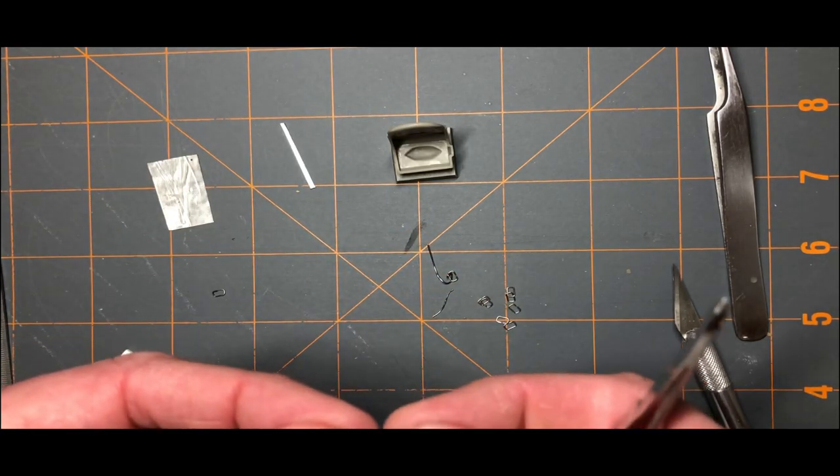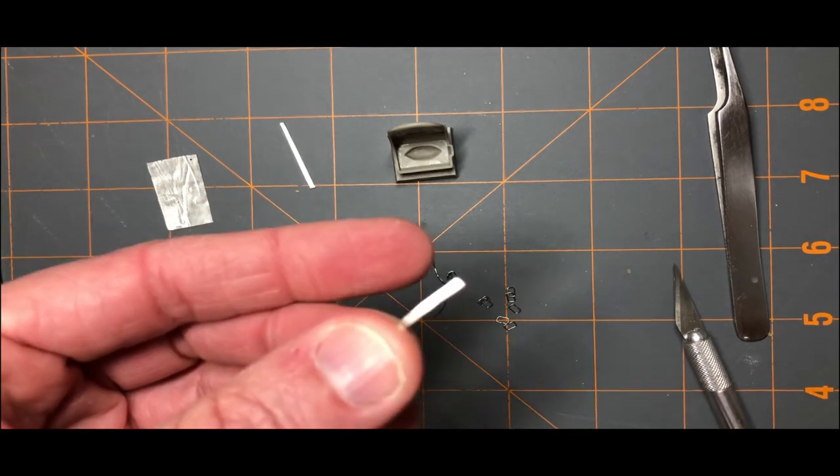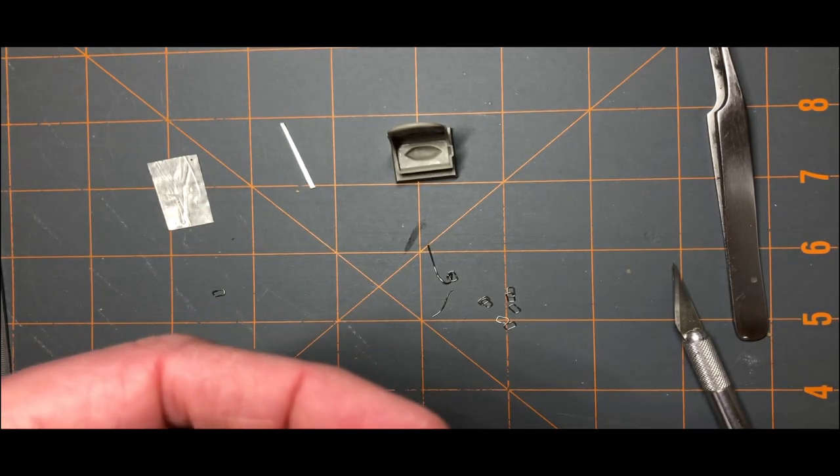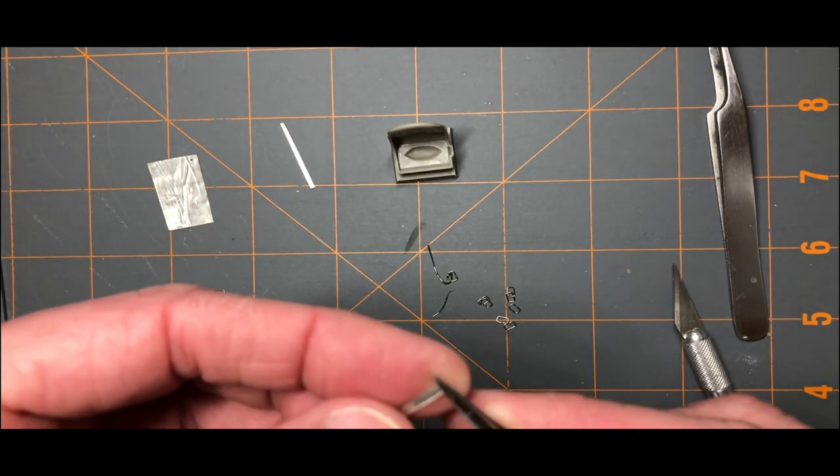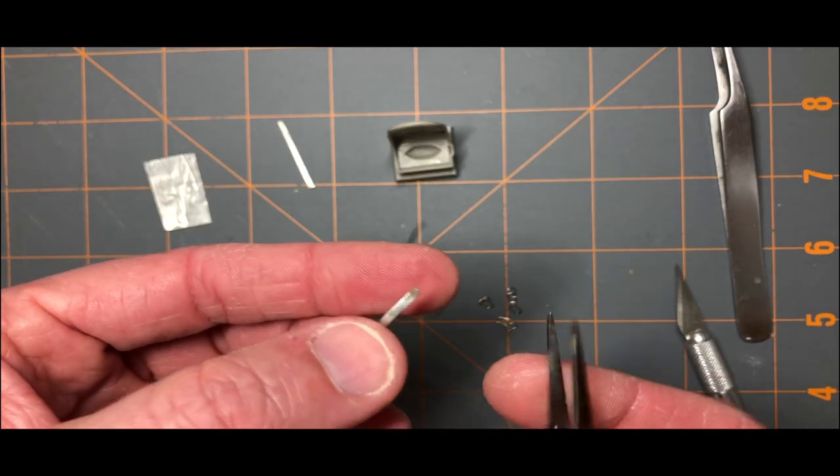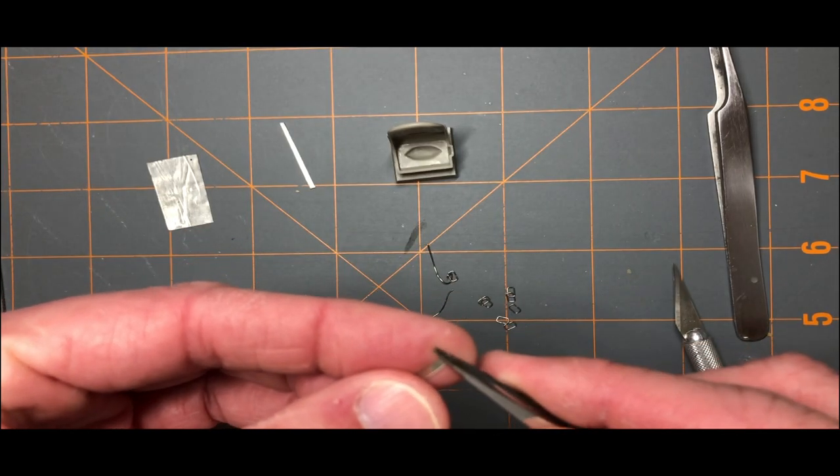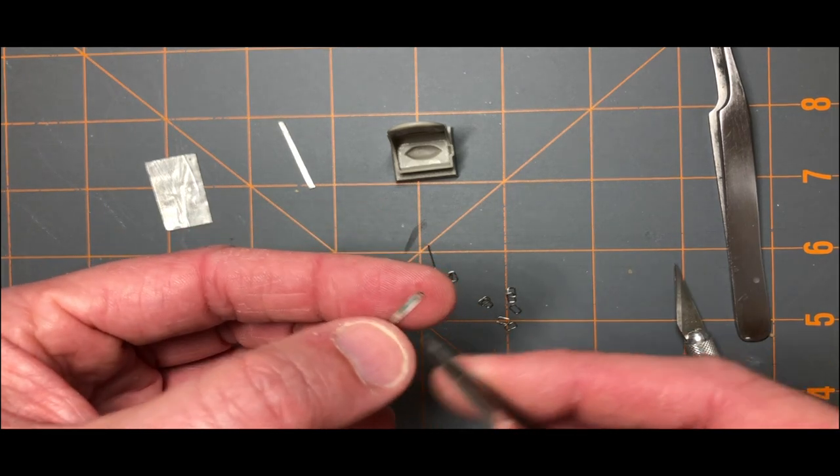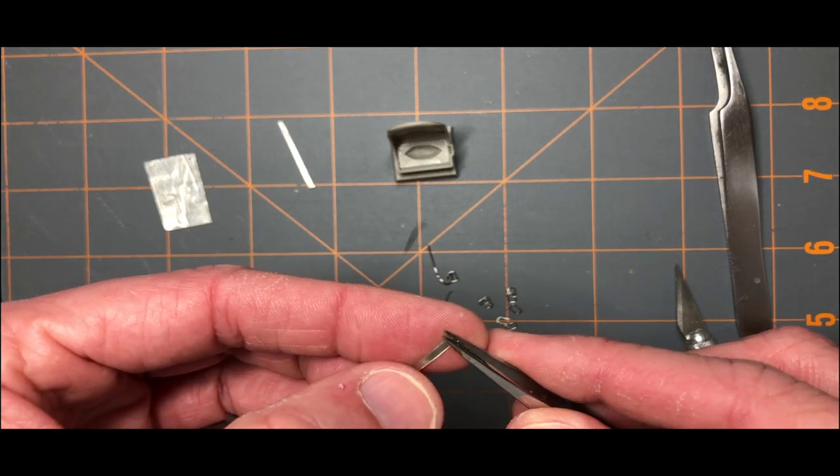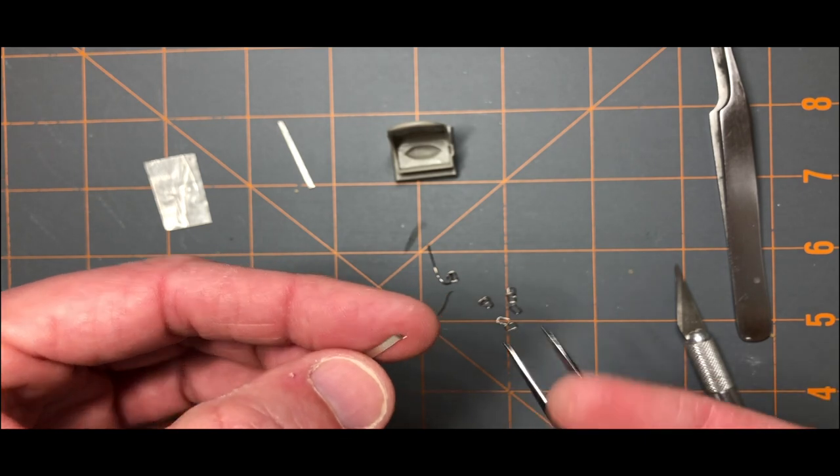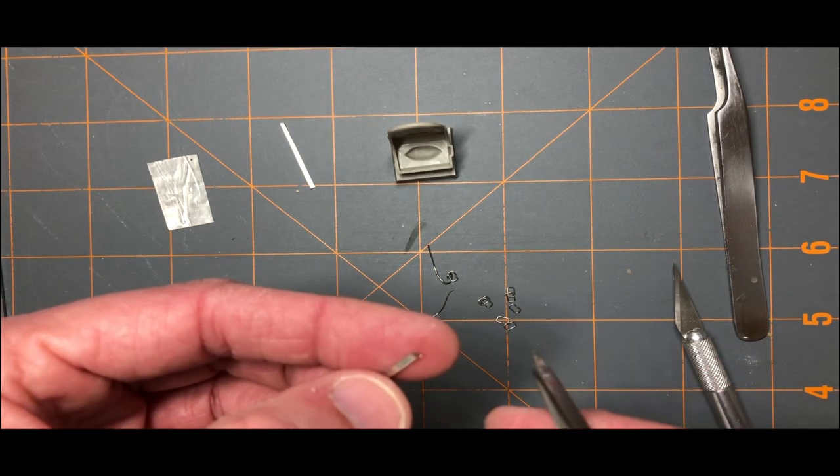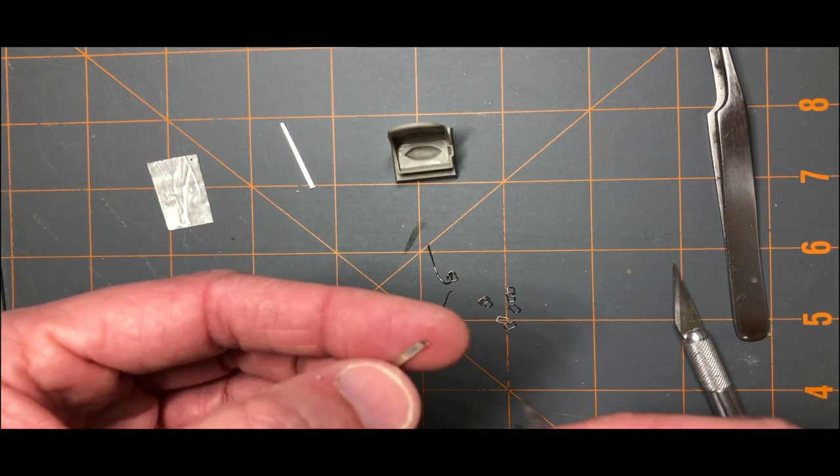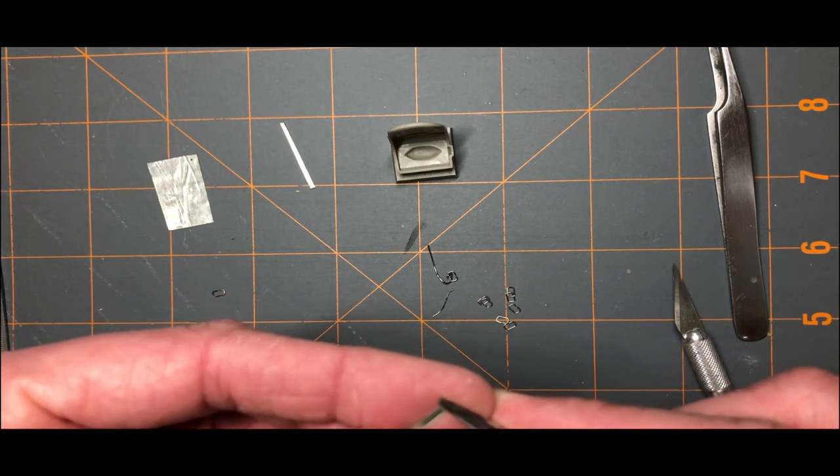So the next step is to basically start creating the belts and connecting them. I like to have multiple section belts just to add a little dimension. It may not be completely realistic or accurate but that's kind of not the modeler that I am. I'm not a rivet counter per se so I don't worry too much about exact accuracy as long as it provides an overall representation. It gives me a nice look. I kind of go with that.